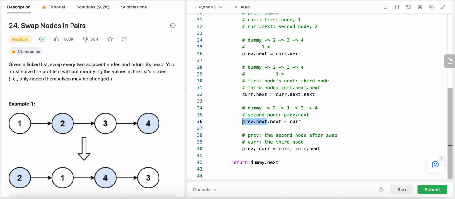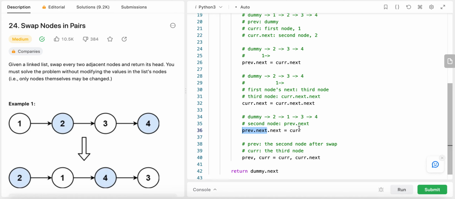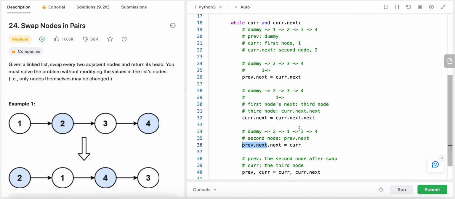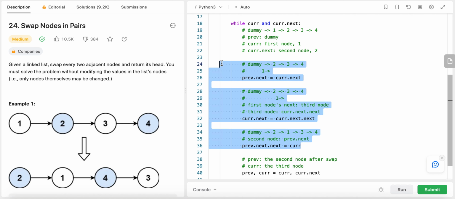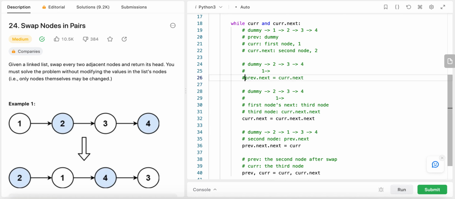Another, I would say more intuitive way of writing this out is to use some temporary variables to store the node. So let me change the code. We just change those three operations. Basically we are changing those three lines.